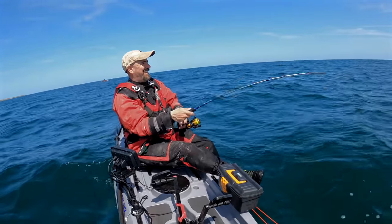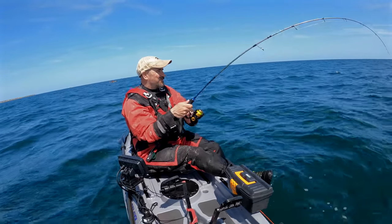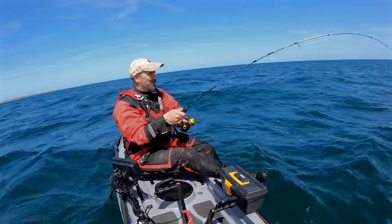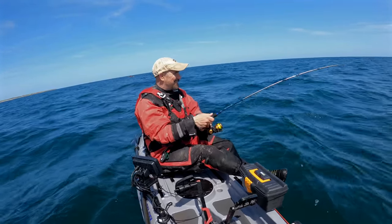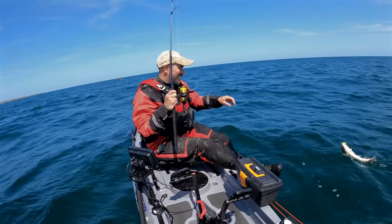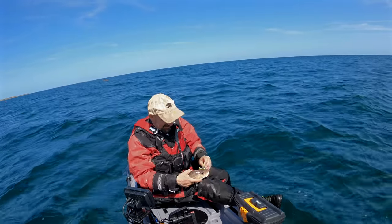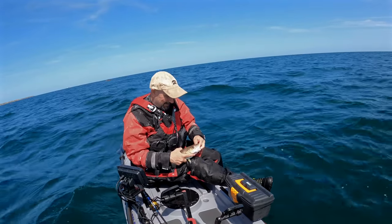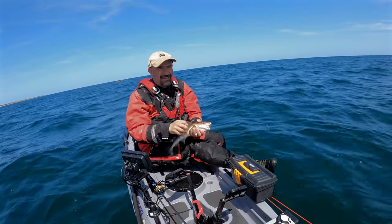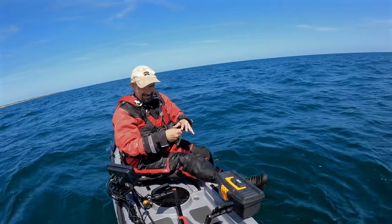Get in! Yes! Straight in! That's brilliant! This isn't a small one either. He's got his tail wrapped around the line — I can feel it smacking — always feels like it's going to knock the hook out of its own mouth. But we'll get it up. Oh, another bobby dazzler on the Rabala! Felt a little bit bigger than that coming up, mind, with the current and wind blowing the kayak in the opposite direction. But it's not a tiny one! Let's get back down there and get another one.